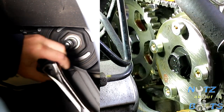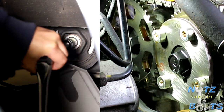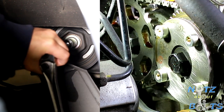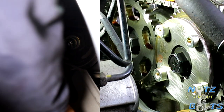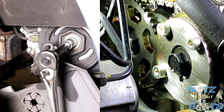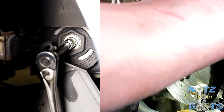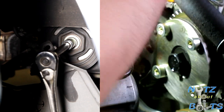4. This arrow right down here, we just want to get it pointed directly downward in relation to the engine. Ooh, getting close. A little more, a little more. What do you think? Slightly more? Yeah, there we go. So we have the engine in position for the valve clearance inspection on cylinder number 4. And we're gonna go ahead and check that.